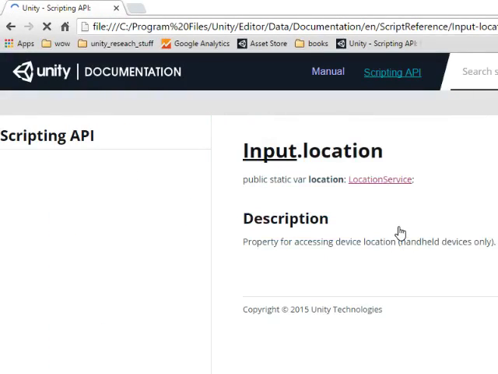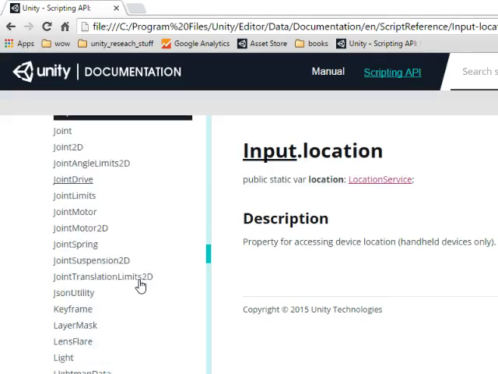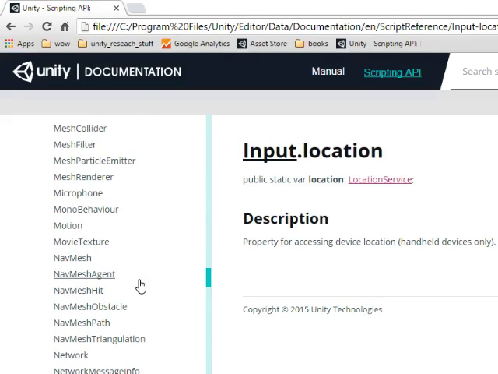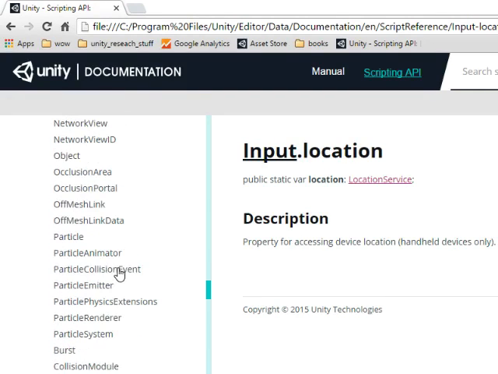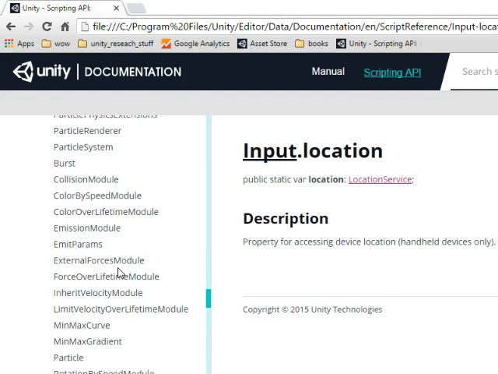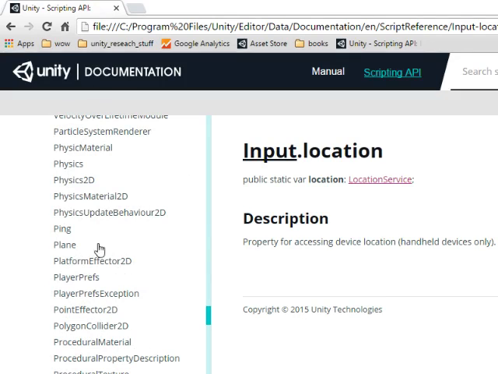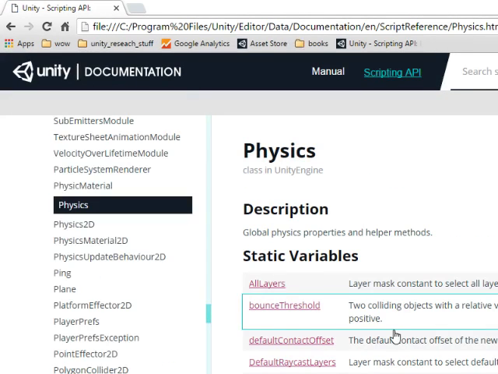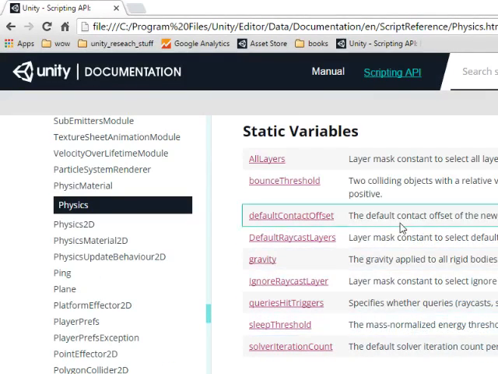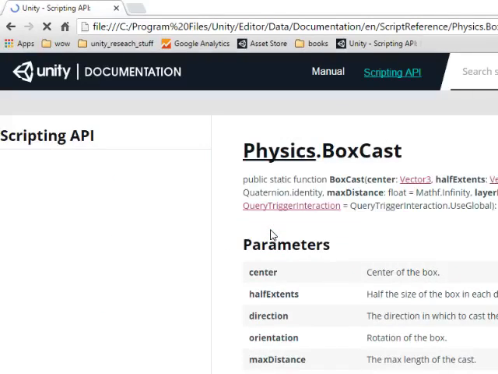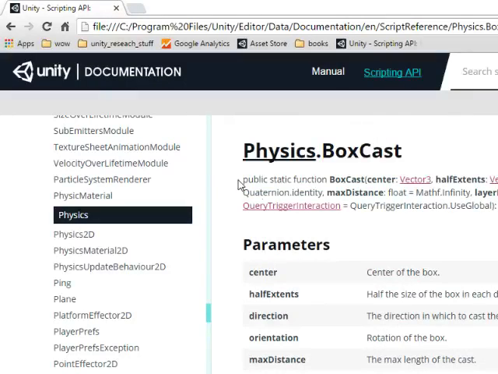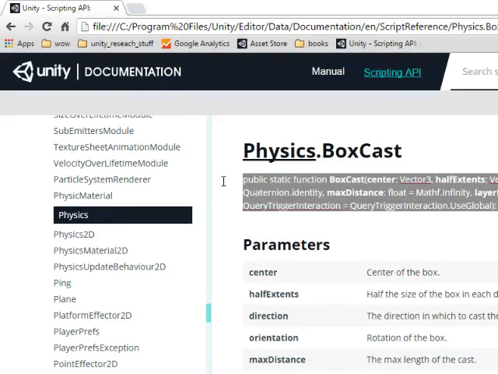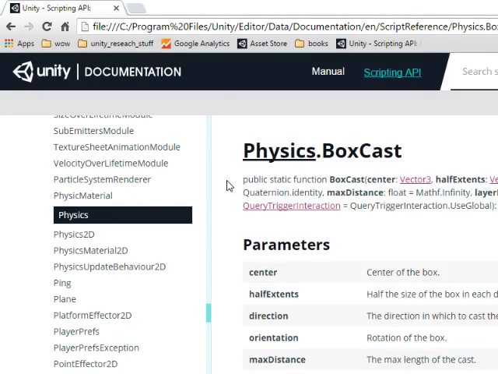In this case, let's do something really easy so you can see what I'm talking about. Oh, physics. You'll work with physics a lot, so this API will be really great for you to learn. Now this jargon right here, this big batch, actually tells you a lot more than you think.